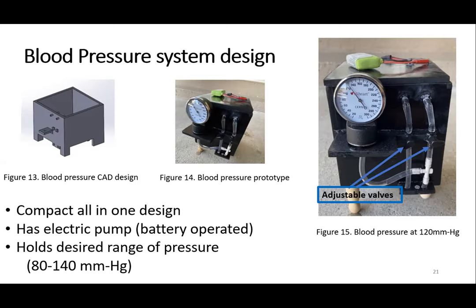After testing this, we were able to hold a range of pressure anywhere from 80 to 140 millimeters Hg, which is perfect because 140 millimeters Hg just so happens to be the average for people with high blood pressure, which in turn allows the nursing department or whoever's the technician to set preset values for different ranges of, for example, patients that the students would be working with in real life. So it allows the students to be a little bit more immersed into this learning experience. And we thought just having that adjustability would work really well. And then just briefly, we're going to have my teammate Susana take over again.